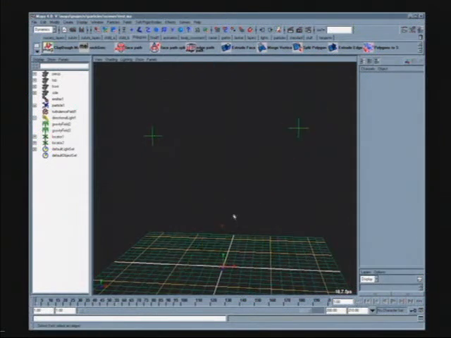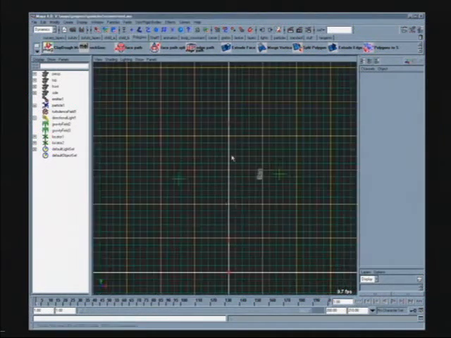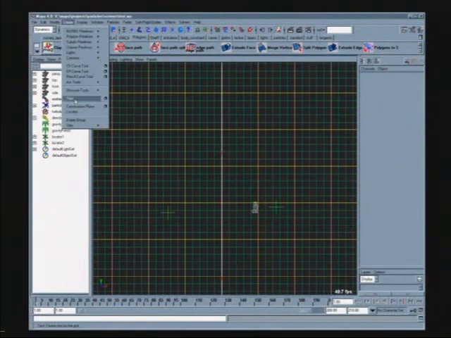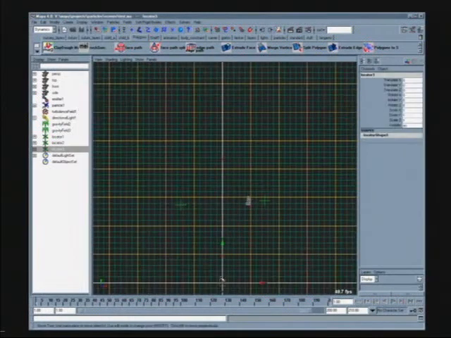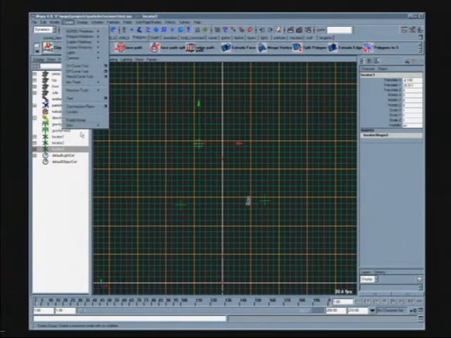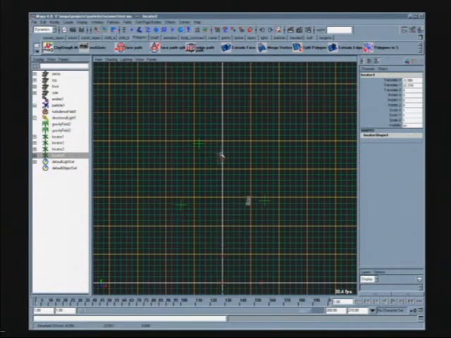Basically, if I went into the front window, you could create several locators. So let's say we have one, and then create another one, and create another one.